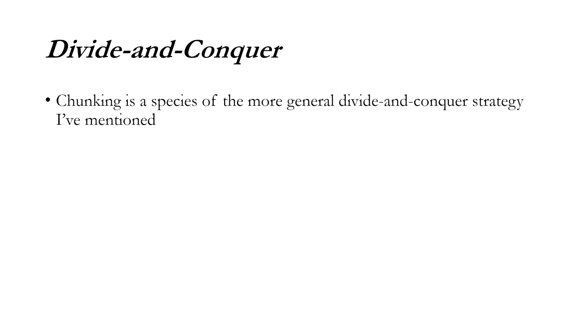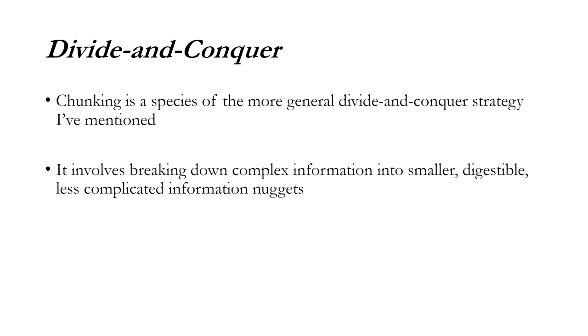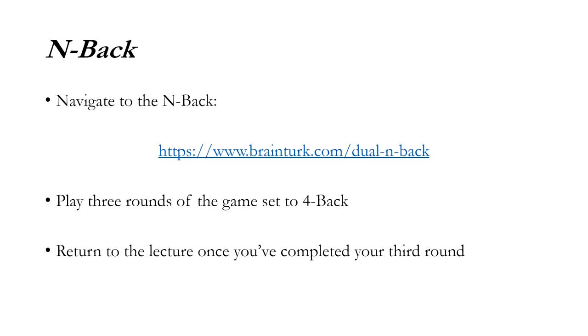This is sort of a species of the more general divide and conquer strategy, which I've mentioned a couple of times. It involves breaking down complex information into smaller, digestible, less complicated information nuggets. Trademark, that's my word. Let's see the strategy in action a bit more by going to the NBAC again.